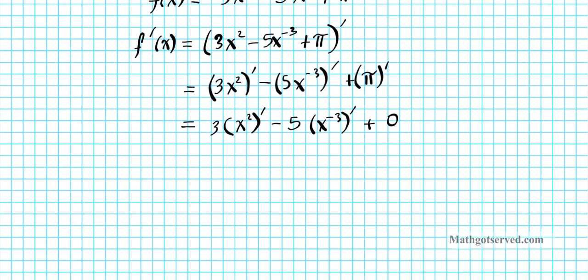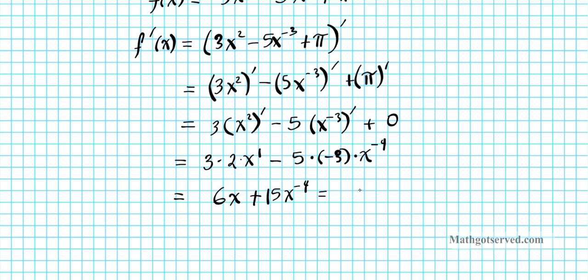Alright, so let's shift our attention to these two. So this is going to become 3 times, now using the power rule, you power down, and then you subtract 1 from the power 1. Minus 5 times, you power down negative 3, you have to keep the sign. And then x to the negative 3 minus 1 is negative 4. Okay? Alright, let's simplify this further. We're going to have 6x, minus times minus, actually this is plus 5x to the negative 4. And then actually 5 times 3 is 15.